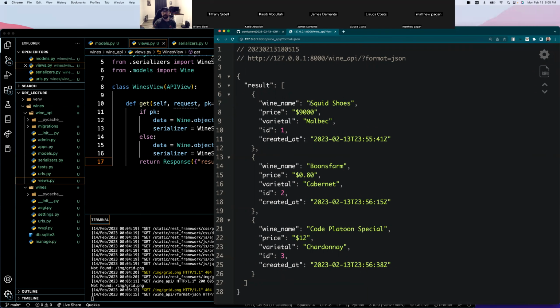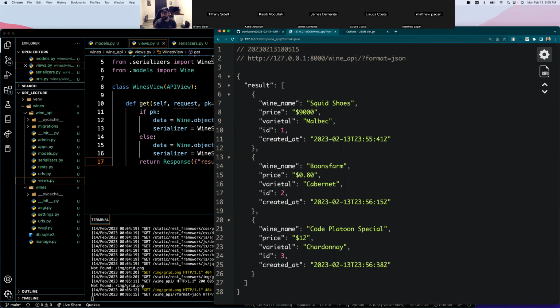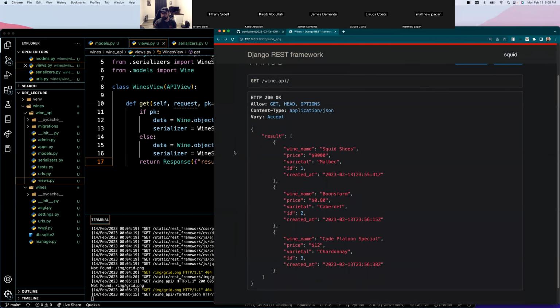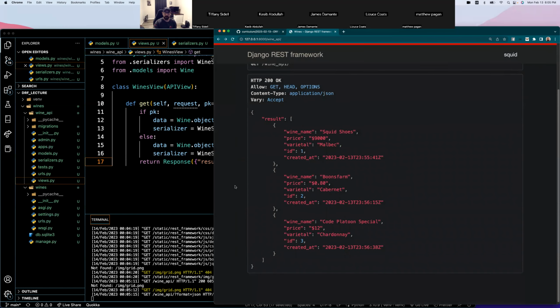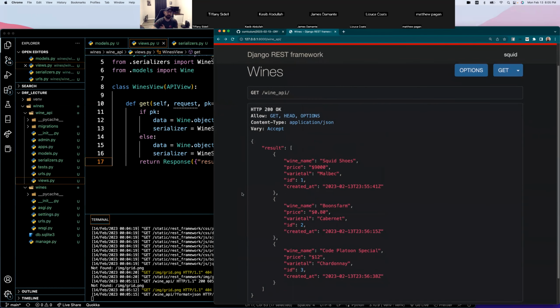Here's the JSON version of what we're returning. The serializer is handling some things for us, making it nice and clean. Let's go back. But this is what the serializer is doing for us. We can't really interact with this quite like the admin page, but the difference between this and the admin page is this is actually what's being served.